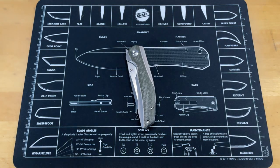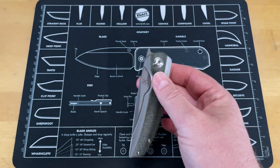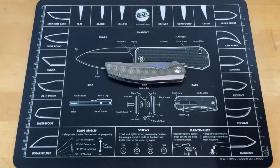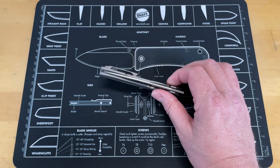So there you go, guys. The Kansept Accipiter, pretty good all around knife, just a couple little things. Like I said, if it had a thumb stud, this probably would have been 8 or 9 out of 10 on my scale. But yeah, 4 out of 5 stars, I guess. 4 out of 5 stars, would recommend.